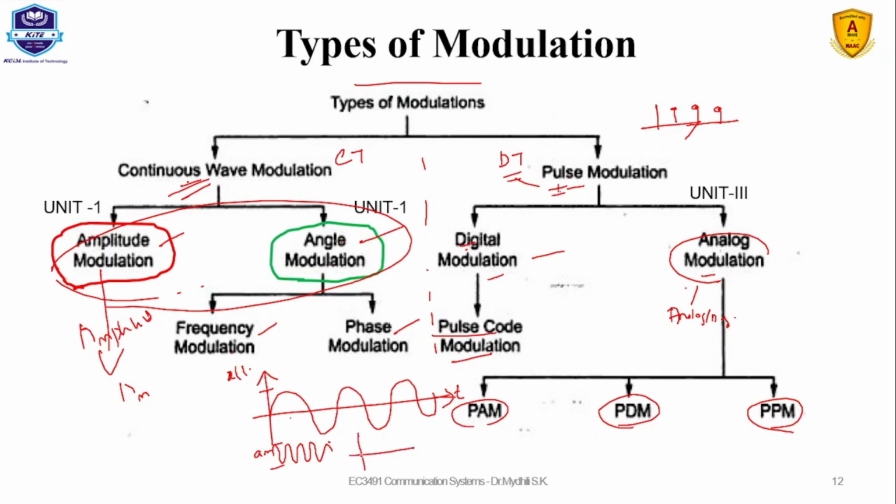When there is a change in amplitude, it is called amplitude modulation. When there is a change in frequency, it is called frequency modulation. When there is a change in phase, that is, instead of 0 it starts with 1, or instead of 1 it starts with 0, you could see this occurs with respect to a shift, whether it can be a 90 degree or 180 degree or 270 degree or 360 degree phase shift. That is called phase modulation.